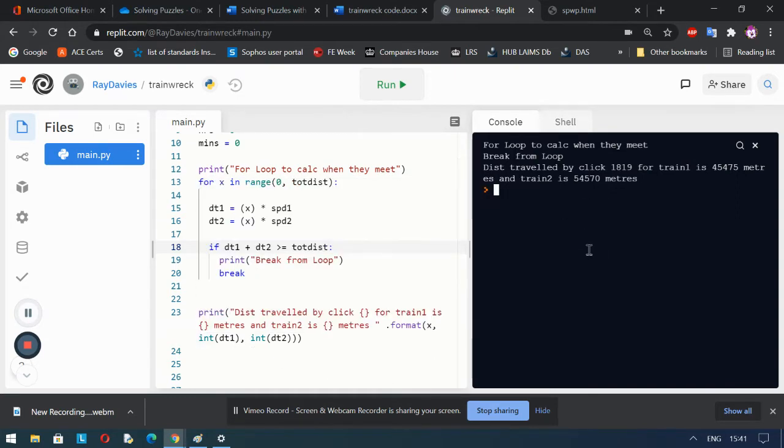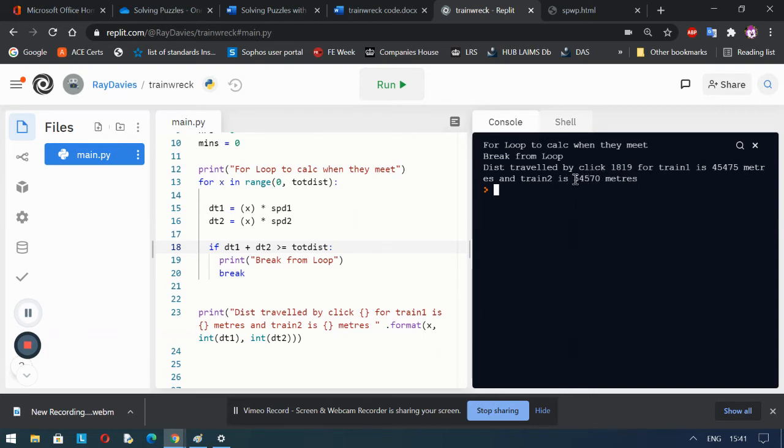There we are. That looks a bit more hopeful. So it only cycled through 1,819 iterations to get to a result. What we have is 45 kilometers, 475 meters, and then 50 traveled by train 1 up to the point of collision.